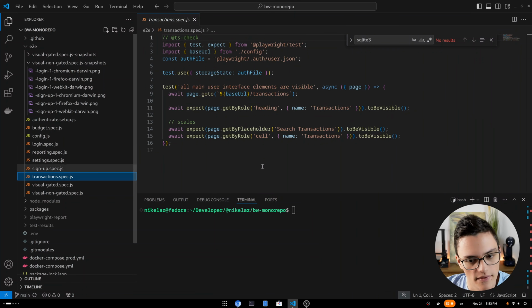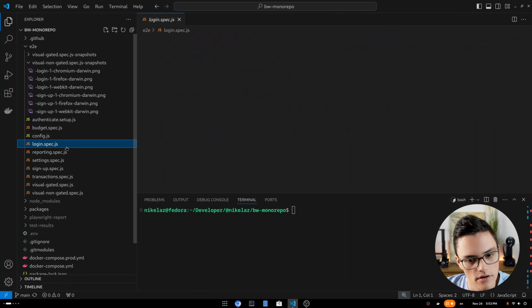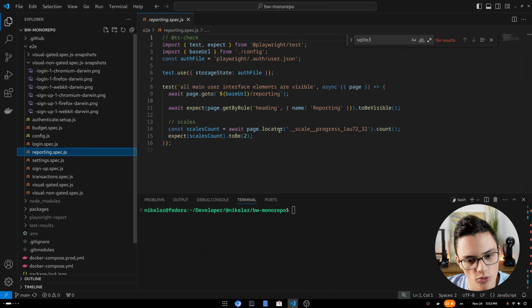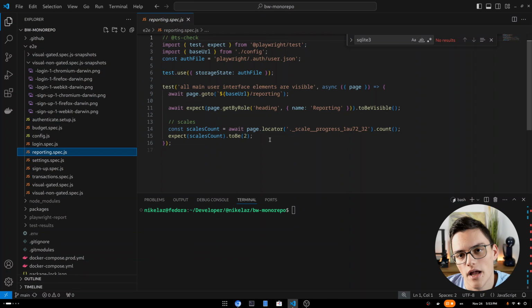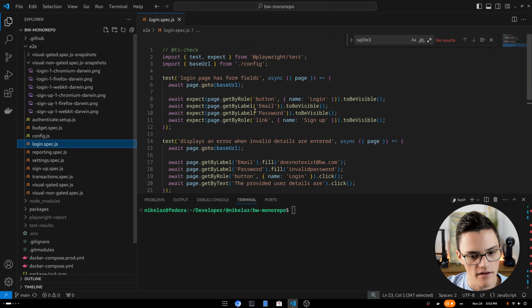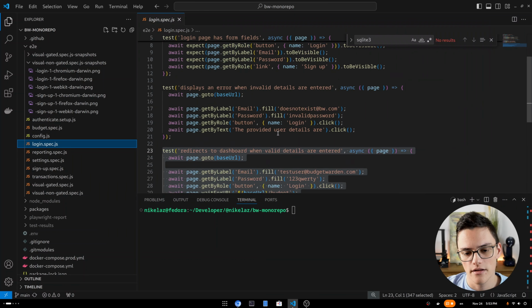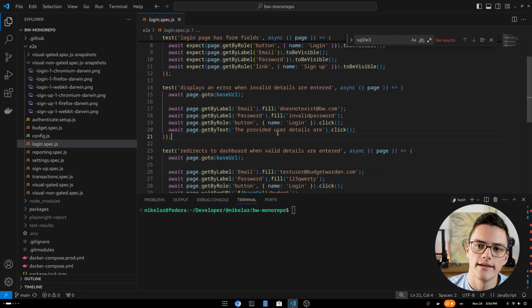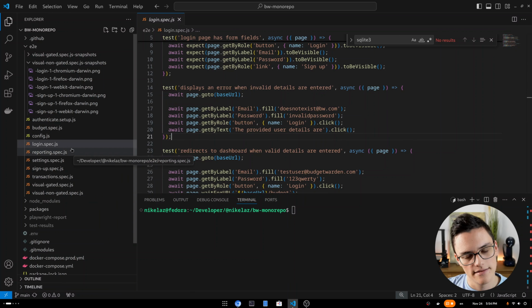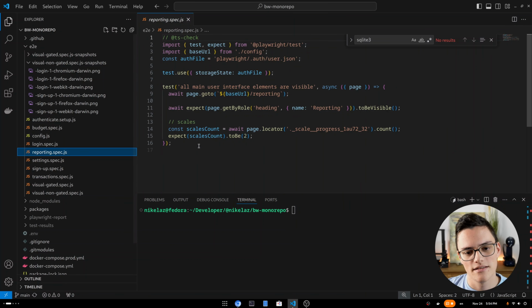And we also have other very lean tests for transactions and reporting, which primarily at this point test user interface, if all the UI elements are in place and correctly positioned. Now, at this point, I need to expand my end-to-end tests more. I have good testing coverage of the login and sign up views, where I test end-to-end the functionality, meaning I click, I enter the details, I check sign in, sign up, and if it works correctly, and if errors are handled correctly. I need to also do the same amount of testing of the functionality for these views, as I currently only test if the main user interface elements are visible with visual and end-to-end testing.